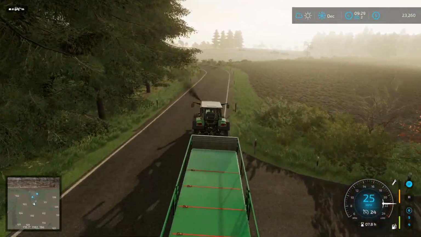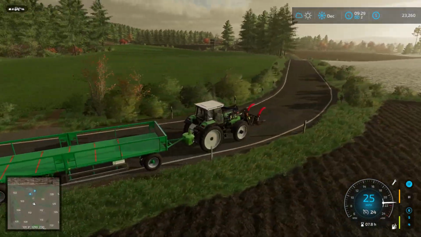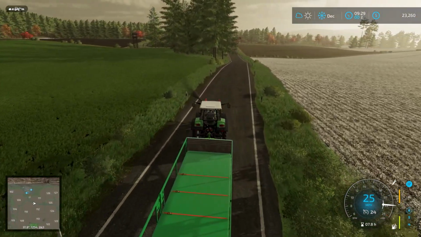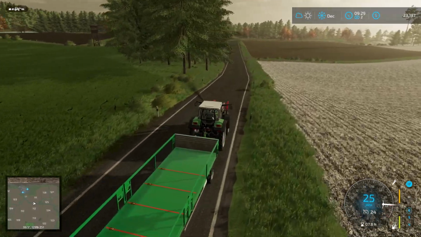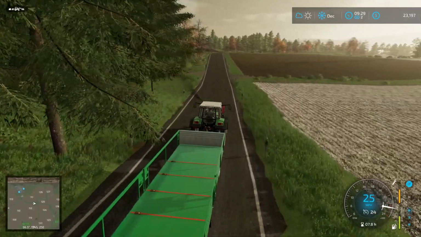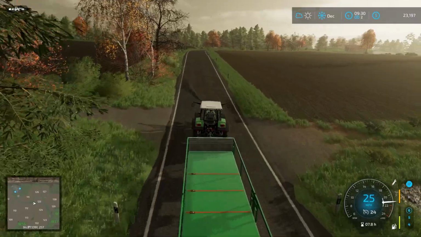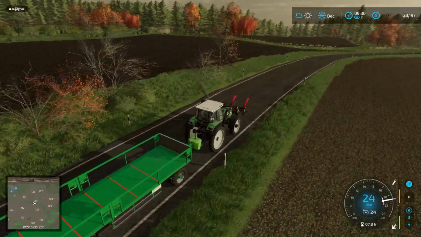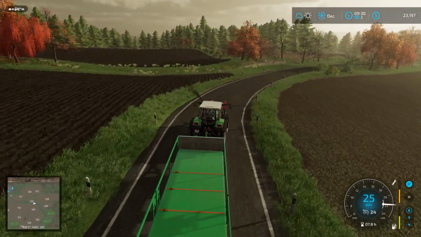A lot of decent fields up here. Like that one's pretty good size and fairly flat. I believe it's all grass, or is that canola? It's hard to tell. But hopefully at some point in this series we'll have some up here. Maybe we'll even have a second farm up here somewhere.